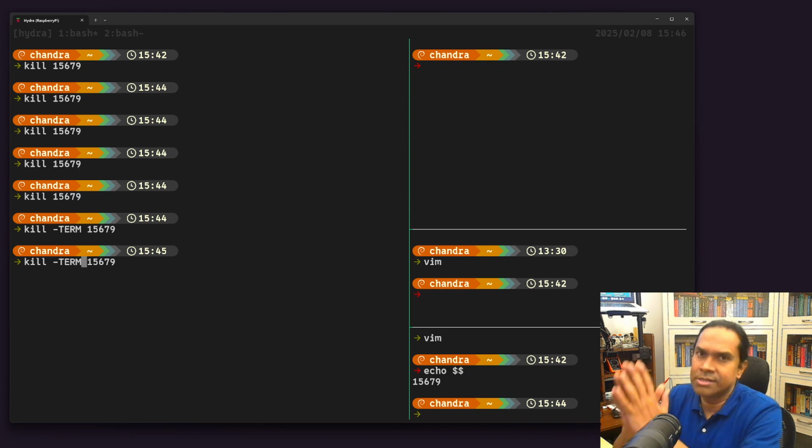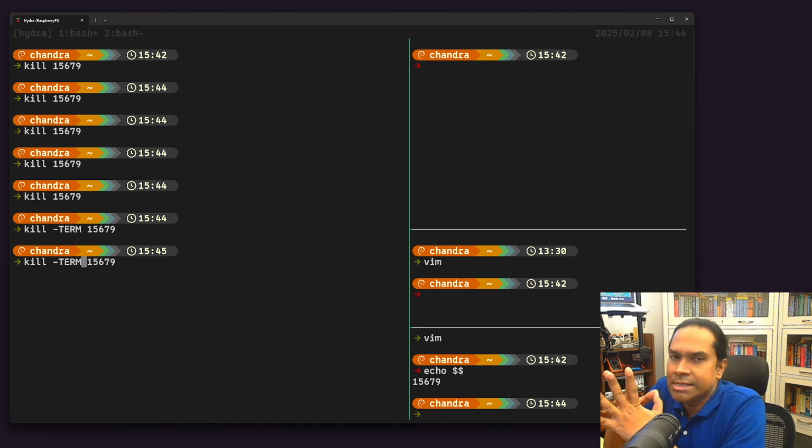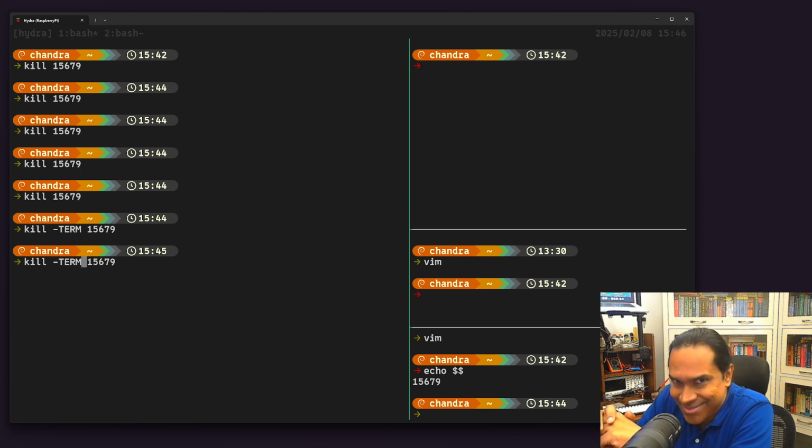Also, apart from some very basic signals, there are many signals in the standard signal set, the 32 signals, where the signal numbers for the same name or the same use case vary across different hardware platforms, even if you run Linux on them. I have faced it.